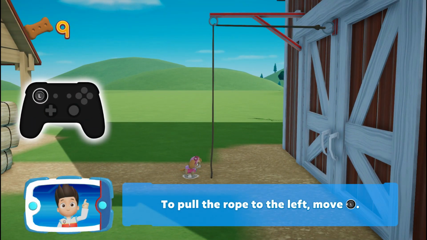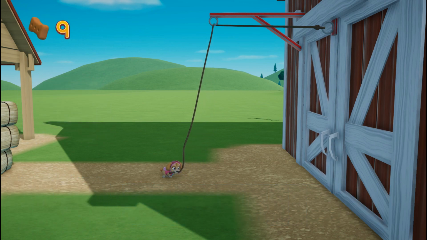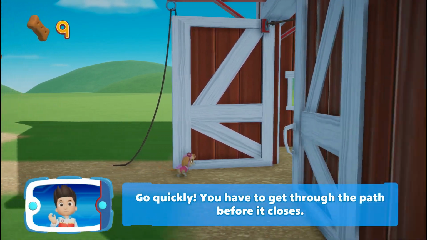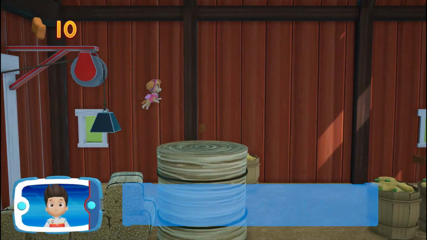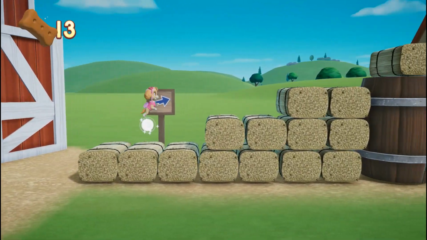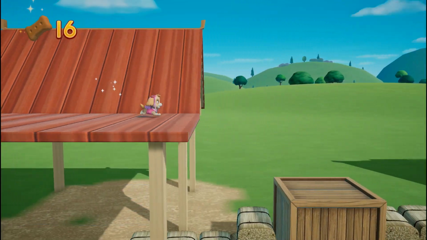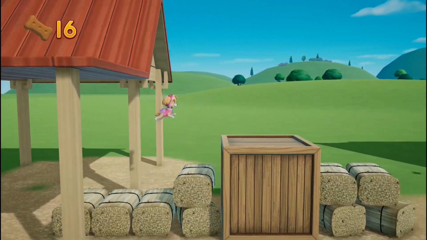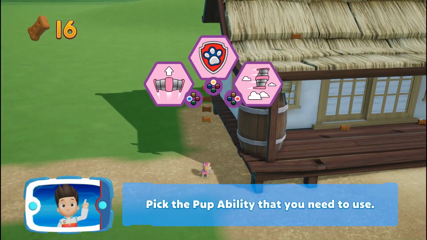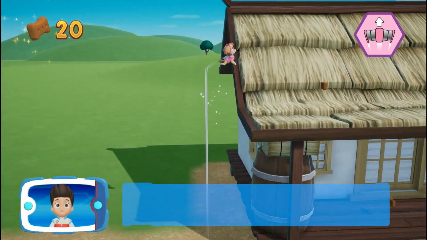To pull the rope to the left, move the left stick. Go quickly. You have to get through the path before it closes. Great job. We're almost there. Pup ability that you need to use. Collect all the way to go.